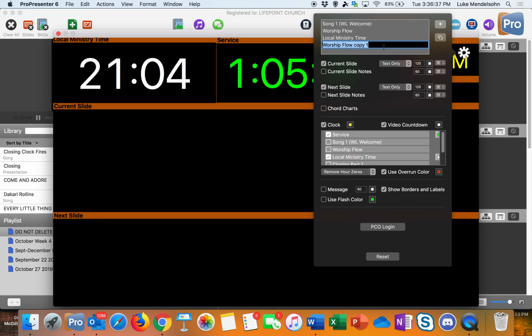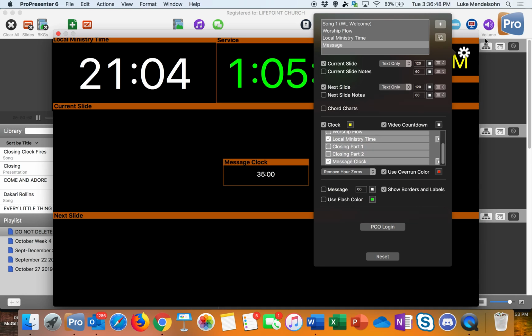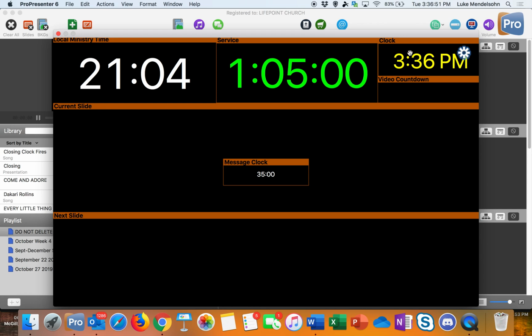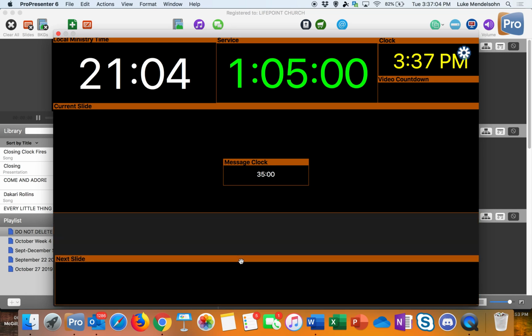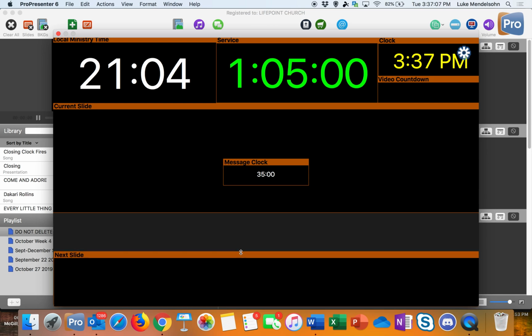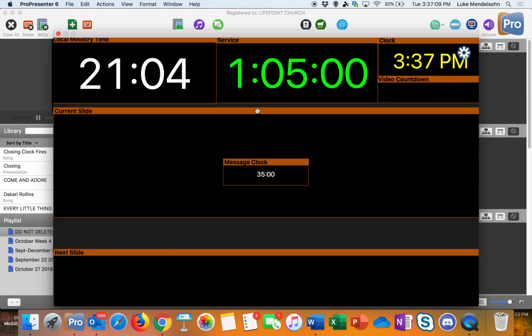Worship flow. Well, we're renaming this to the next thing, which is actually going to be the message. And again, let's go ahead and build that one out. So for the message, basically the current and next slide, because we're not displaying lyrics, become less important. So we're going to go ahead and change the size of those. We're going to still keep them because we can display confidence of what the notes are, that type of thing.